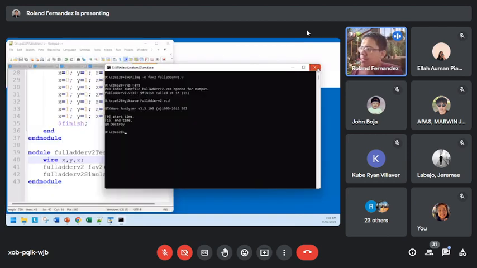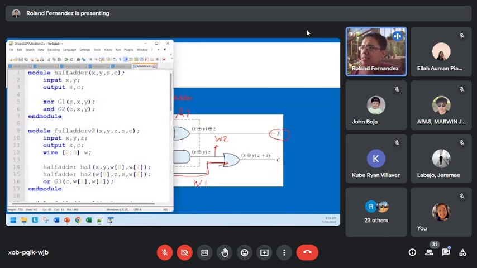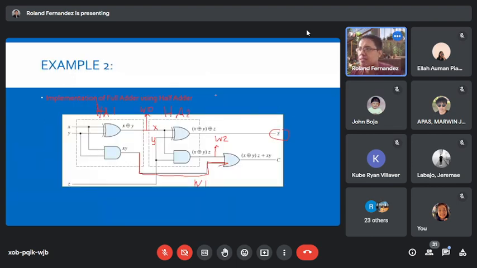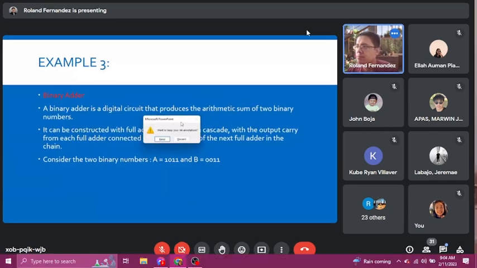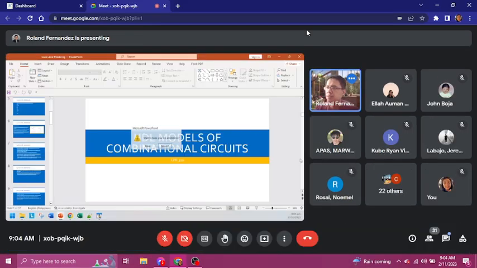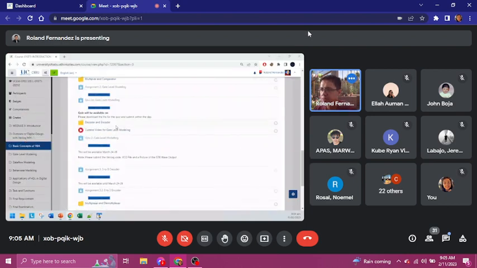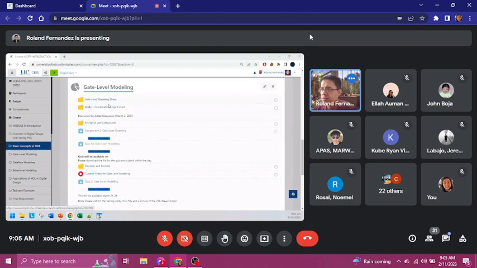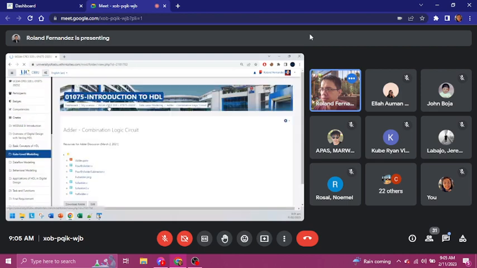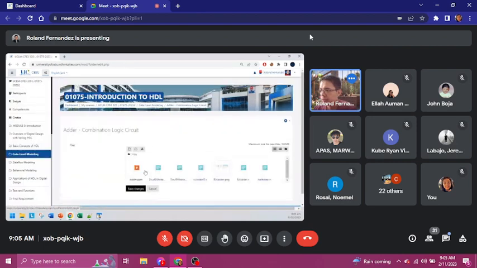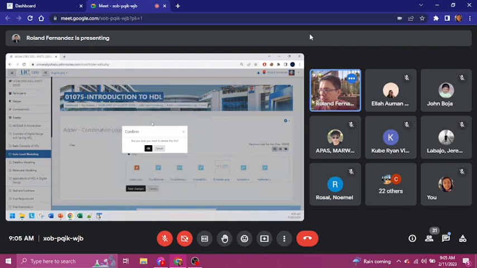So if that's the case, I guess I'll save this one. There are still some other examples in here, but we will continue this on our next meeting. So what I'll do first is try to delete the codes.